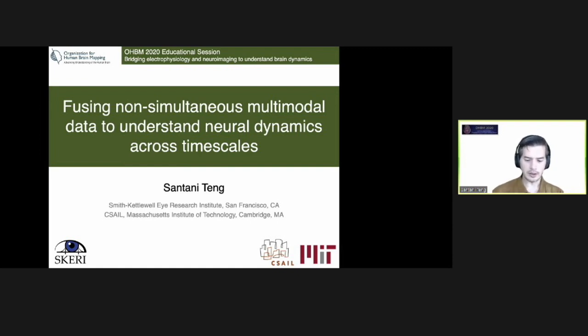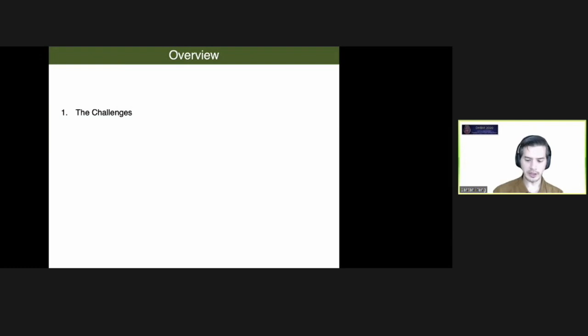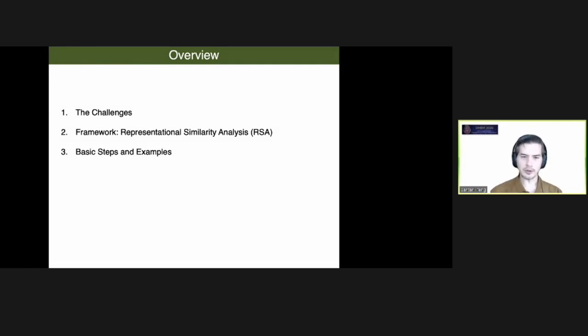Okay, so I will first outline some of the basic challenges, which are clear if you've seen any of the other talks in this session. I will then outline representational similarity analysis, which is the framework that we'll be using to combine the data. And I'll give a basic outline of these steps by way of going through an example from some recent work that we've just submitted. And I'll show some further examples to illustrate extensions to the basic technique. So you get a full range of the space that you can operate in. And finally, I'll summarize some caveats and future potentials of this method.